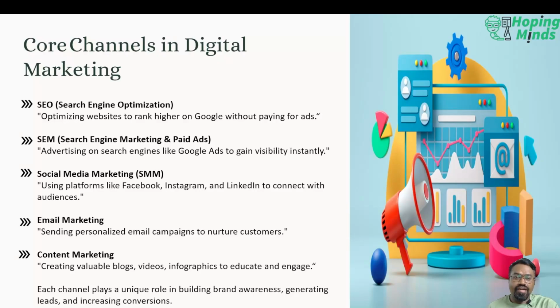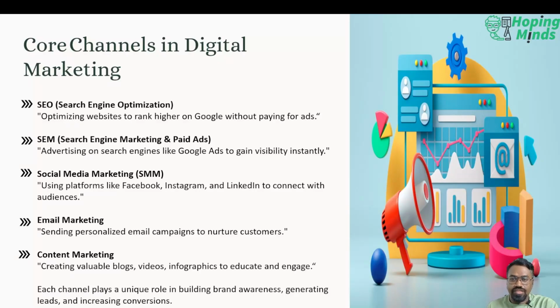All those campaigns help the website to gain visibility instantly. These particular campaigns are specifically called search engine marketing. There is something called social media marketing, right? Or in short, we can say SMM, using platforms like Facebook, Instagram, LinkedIn, or even X. Earlier, it was known as Twitter, to connect with audiences. We can do ads specifically on these platforms. These things are called social media marketing.